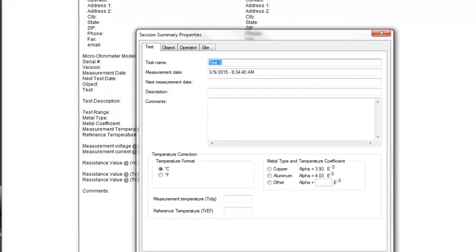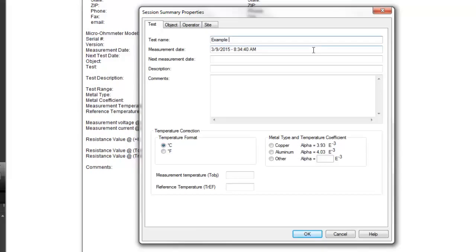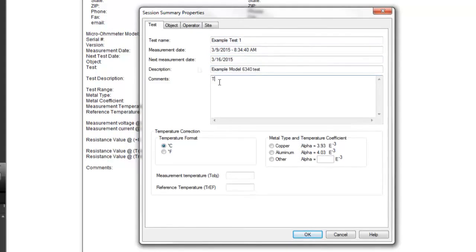This displays the Session Summary Properties dialog box. This dialog box consists of 4 tabs. The first is named Test, and it lets you enter explanatory information about the testing session. For example, you can enter a more meaningful name, the date of the next measurement session, a one-line description, and additional descriptive comments.